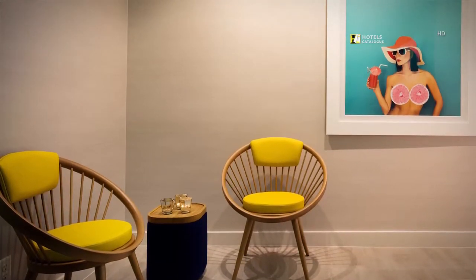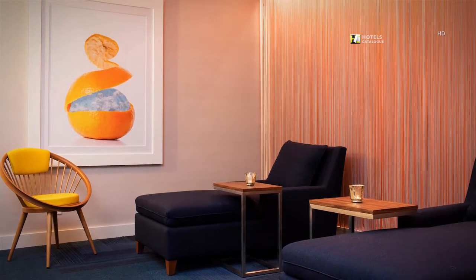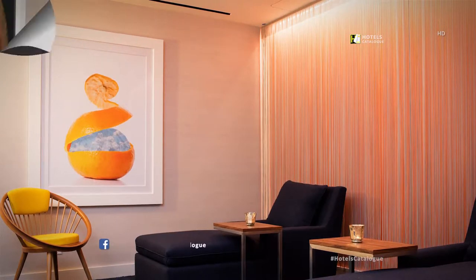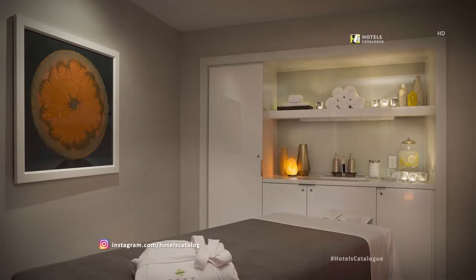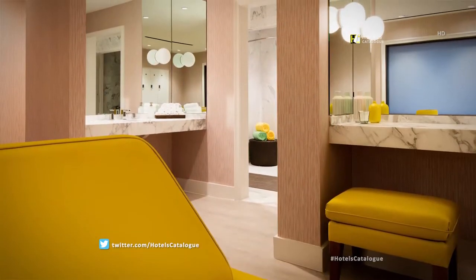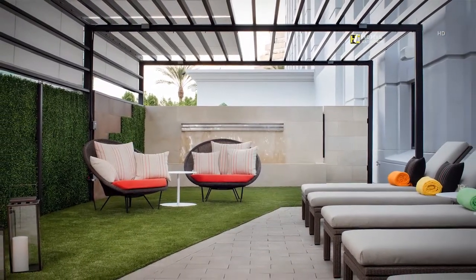You'll find The Cambie's signature double-take art throughout the hotel, even in the spa, Zest. The spa embraces one of Arizona's five C's — citrus. Find a moment of zen as you luxuriate on one of our chaise lounges and soak in the modern design of our indoor relaxation area before or after your treatment. Treat yourself to a signature facial treatment. Zest Spa provides luxurious massage and short 20-minute treatments for guests on the go. Rich earth tone colors provide a warm feeling upon entry. Zest Spa has both male and female locker rooms and lounge seating areas to relax pre- and post-treatment.